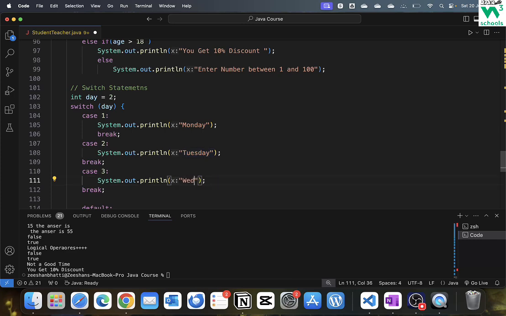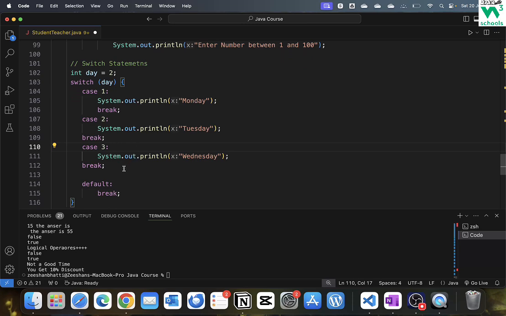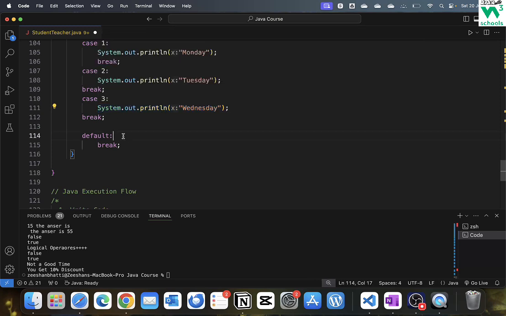Okay, Wednesday. Okay, so now again, switch statements are conditional statements. They evaluate a condition. However, this condition works in a very specific manner. That specific manner is that the switch statements always check a value between 1 and 7.